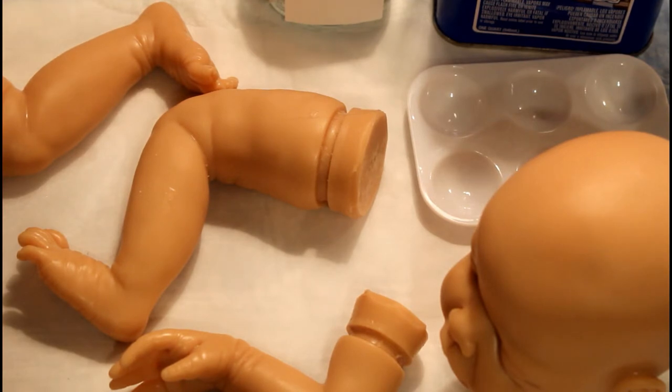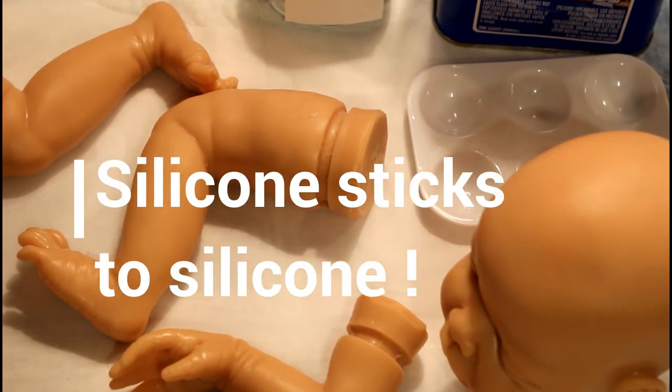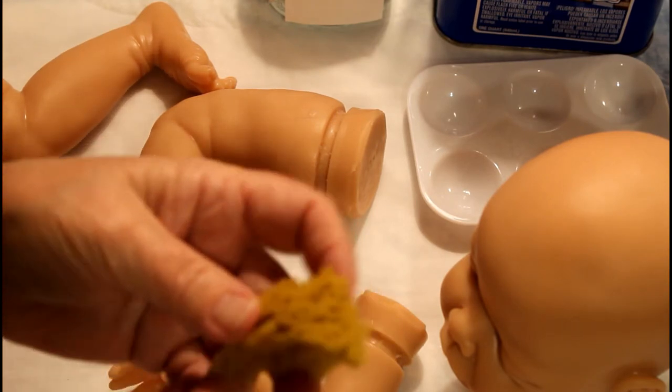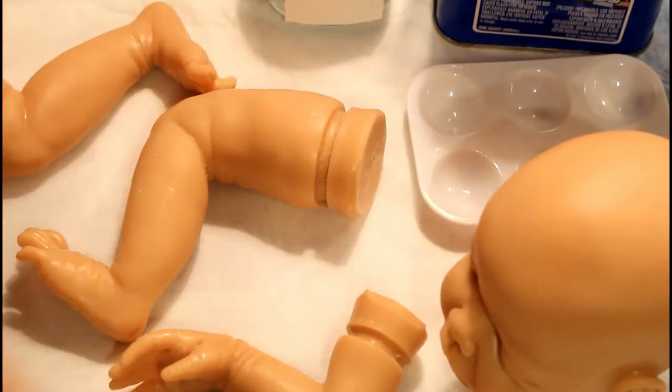All right, so these are paints for a silicone doll, and I'm going to just do the same steps as I would for the other platinum silicone paints that I have. Why not, right? Like I said, I've not used these before. You also need the sea sponge, and then tear it up in pieces like this.